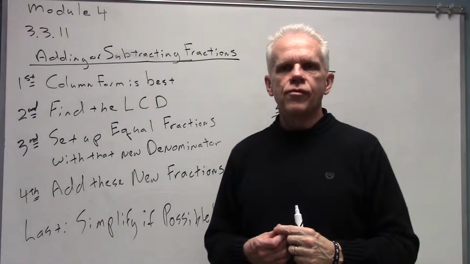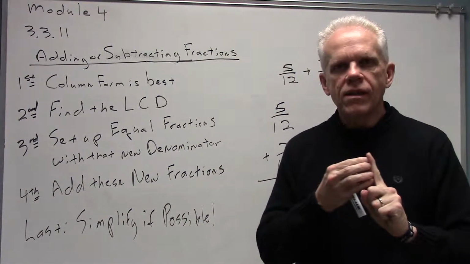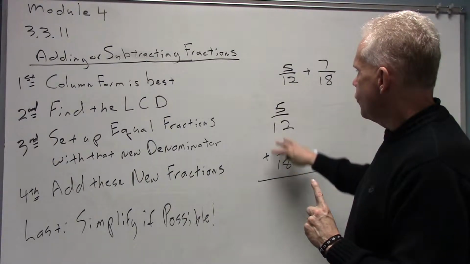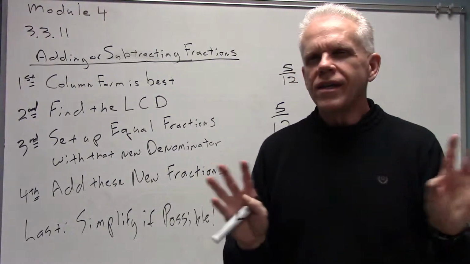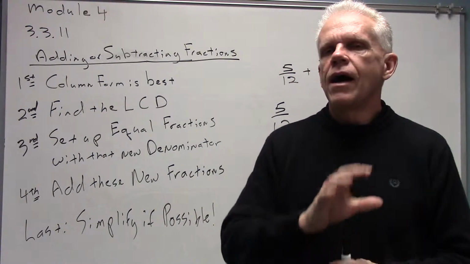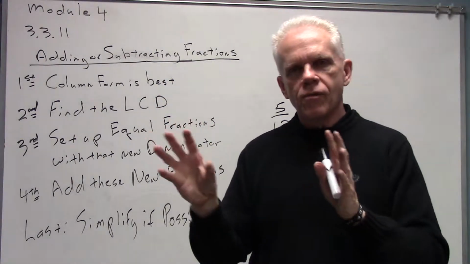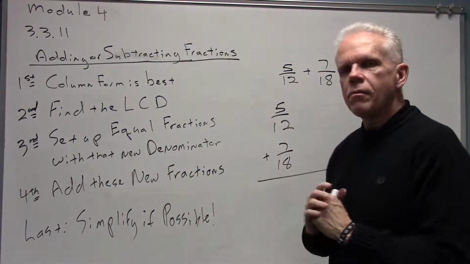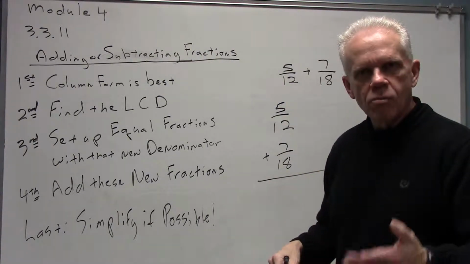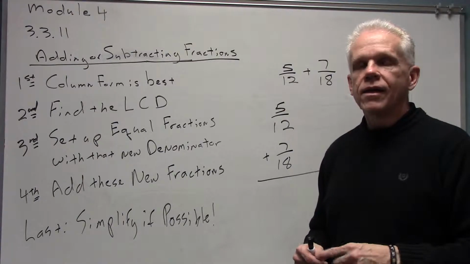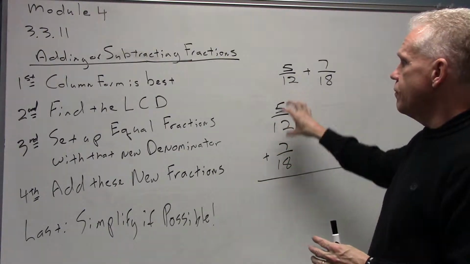I've got 2 or 3 reasons for doing that. One is when I'm adding and subtracting fractions, I automatically use column form. When I'm multiplying and dividing fractions, which is really different than adding and subtracting, I automatically use line form. So my mind will think different ways depending on how I set the problem up. When I see column form, I'm thinking about the processes of adding and subtracting, and I won't get it confused with multiplying and dividing. So I love column form here.